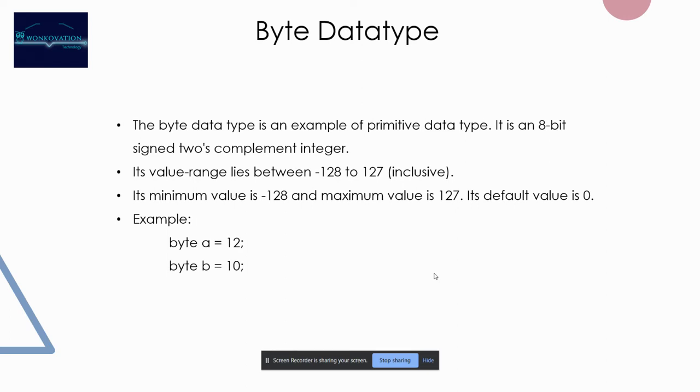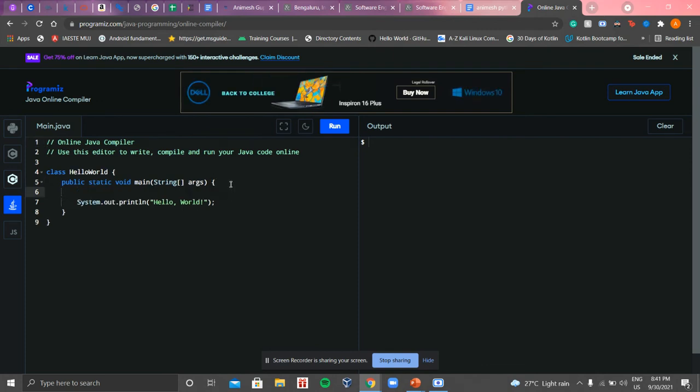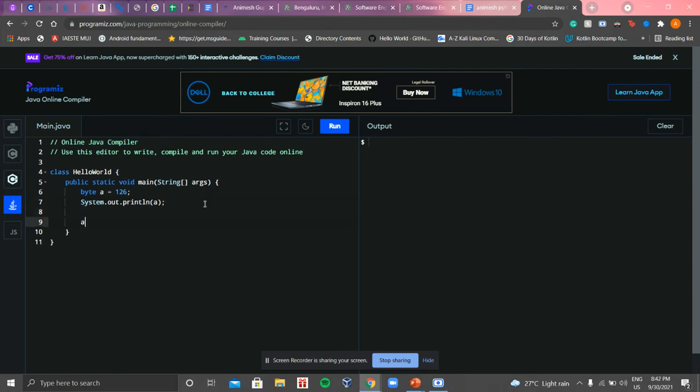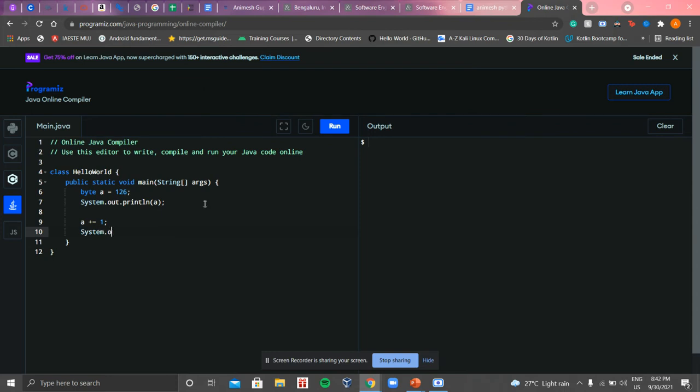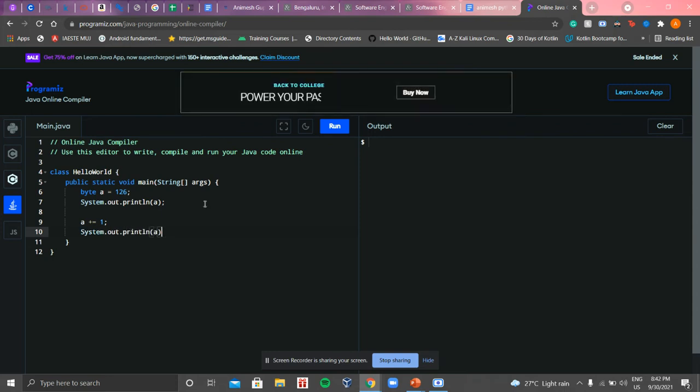Here we can see an example: byte a is 12 and byte b is 10. Okay, now let me show you something from an example. I'll be using an online compiler for this. Let's declare a byte variable a equals 126, 1 less than its maximum limit, and let's print a. Now let's increment the value of a by 1 and print it again.